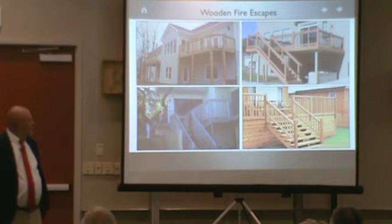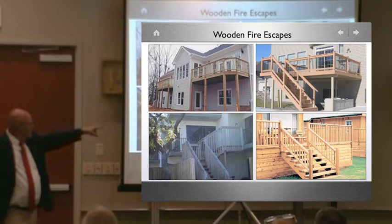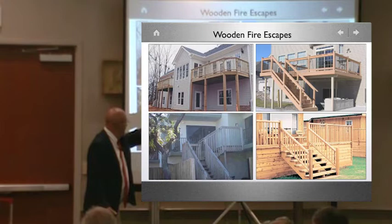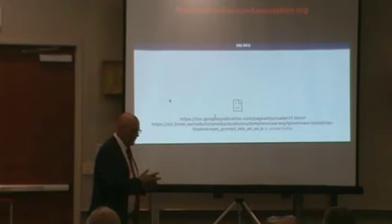Right. Wood decks on the back. This is the only means out for some of these people. These are two and three story. So I'm not talking about single families. Do I inspect these in the back? This is multi-units, and this is one of the ways you get out of this one. And it's wood. Inspect it? Two and three family? On the exit? Okay. Let's do this one.